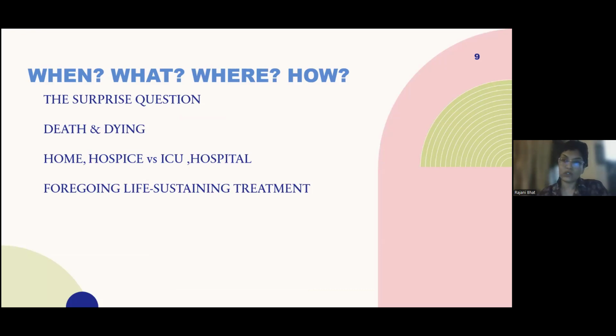The surprise question is something which is, we look at prognosticators in different diseases, right? We look at a GAP index in ILD, we look at BODE, we look at different kinds of predictors which help us to understand severity of illness, and how the patient is doing or declining on that trajectory of their illness. One of the things that's been found to be very effective and useful is the surprise question. The surprise question is, would you be surprised if this patient were not to make it through for one more year?